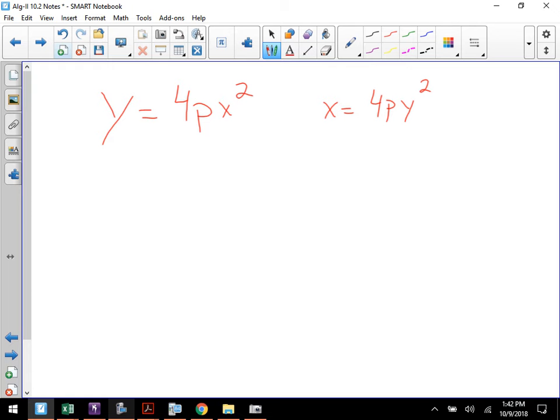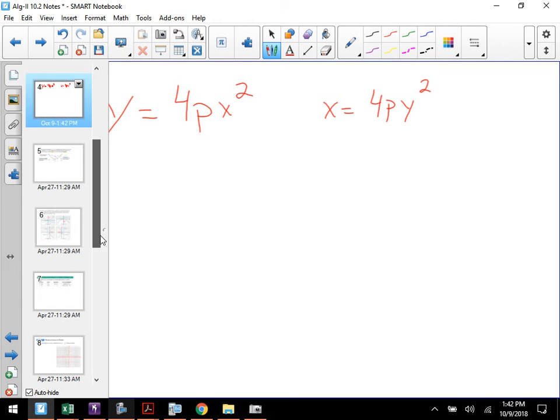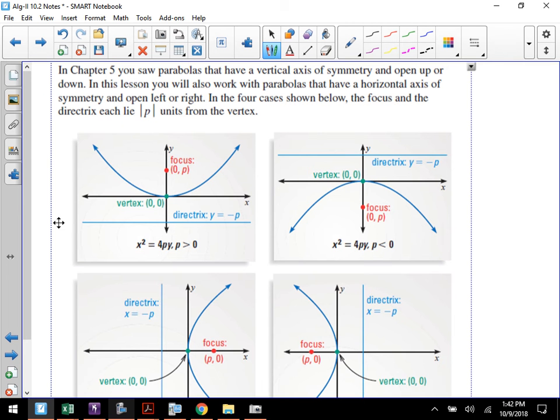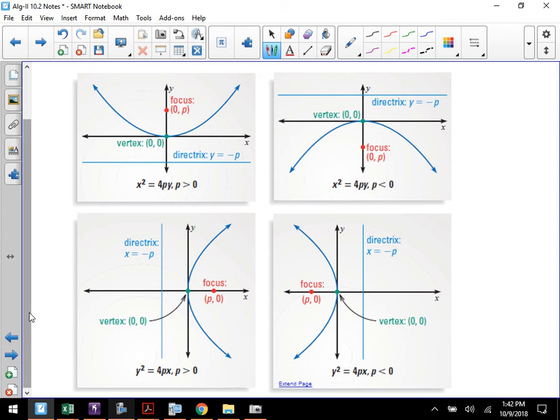Yes, Sam? Okay. When we get going into these, let me pull this part up here real quick. Every one of these, oh, I'm sorry, I had it backwards. It's x squared is 4py. We'll rewrite. What happens here is that, and don't write all this stuff out, I'm just going to show you one of them so you get the idea.